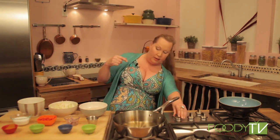You can take a half a teaspoon or so in a glass of warm water, preferably. Cold water works, but warm water will carry it into the digestive tract a little better. You're going to drink that, and you'll notice really quickly that the blood pressure starts to come down. So we've got our apple cider vinegar. I'm just going to turn our heat up just a little bit.